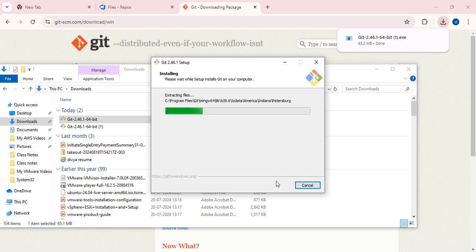In the meanwhile, we are going to discuss the stages. What are the different stages available in Git? The first one is the working directory, the second one is the staging area, and the third stage is Git commit. Whatever code we are working on is called the working directory. In the working directory, no code will be tracked. But in the staging area, once we do git add, it comes into tracking mode and the file will be tracked.